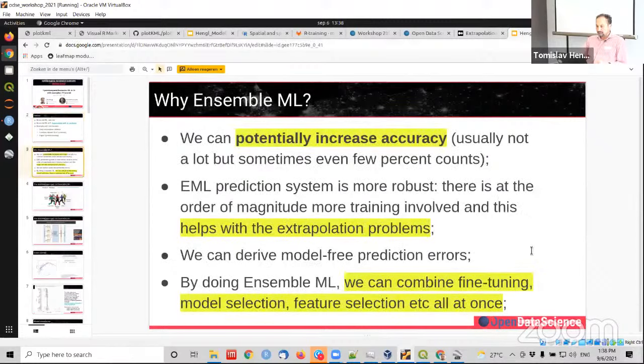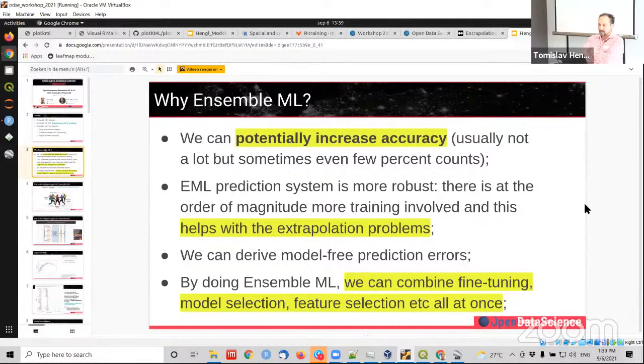First, a bit of introduction. Why is ensemble important? We can potentially increase accuracy. That's a first reason why people do ensembles. But it's not a lot. There's no magic behind ensemble. If you do ensembling, you will see there's a really gentle increase in accuracy. There's never like I double the accuracy or something. That would be very strange, because that means that some of the learners is really polluting the model. But if you have really stable and reliable learners, then there's usually just a gentle increase in accuracy.